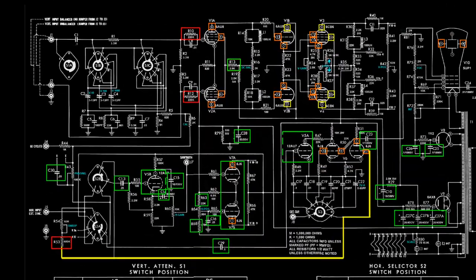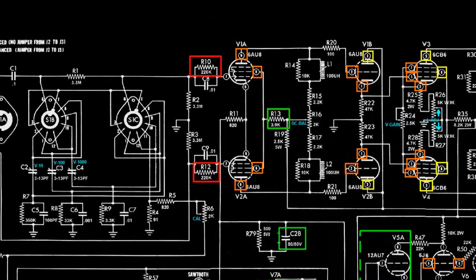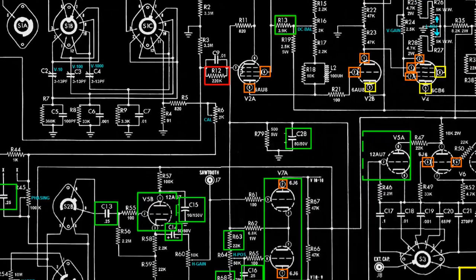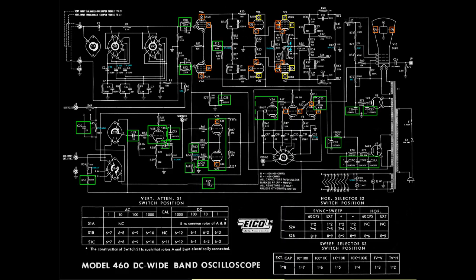So the approach was to look for out-of-spec resistors, beginning with these two just inside the vertical input. Note that these two resistors were simply the wrong spec. They had not necessarily drifted out. They were 22K instead of the required 220K. And another shown here, however, was output from the sweep vernier pot to the sweep selector, which had drifted out. Replacing those resistors may have brought them back into spec, but it wound up having absolutely no impact on the power problems or the issues with the display.